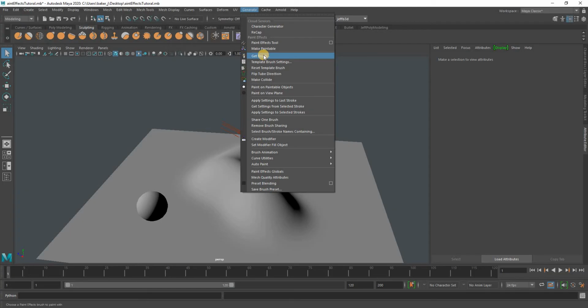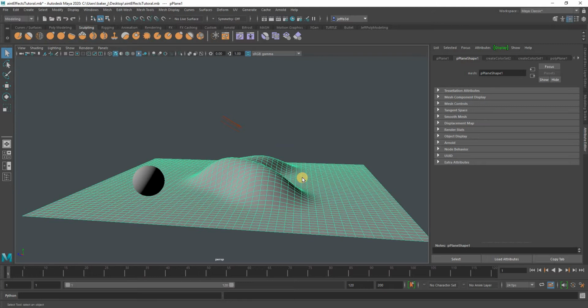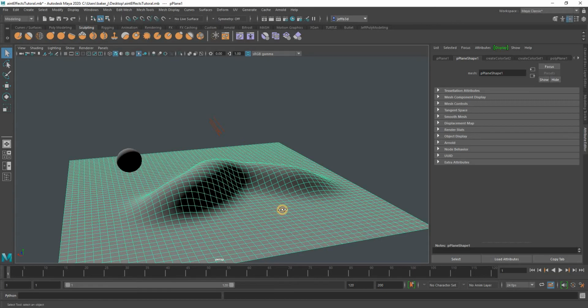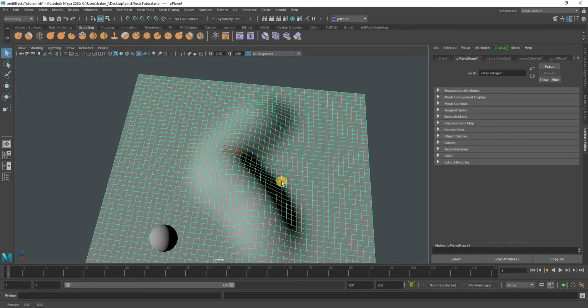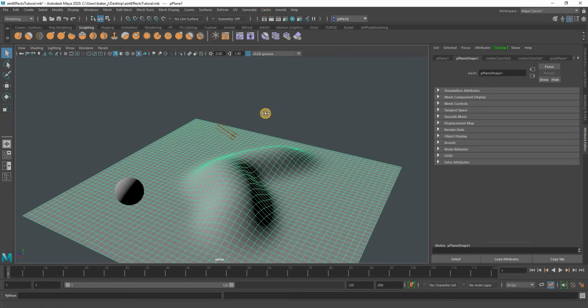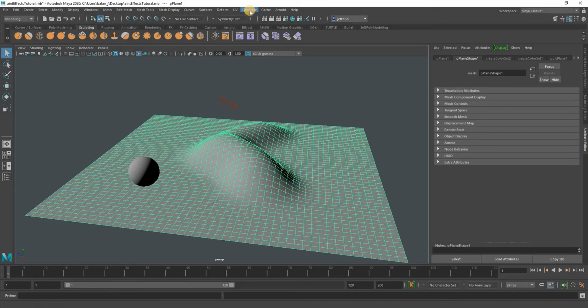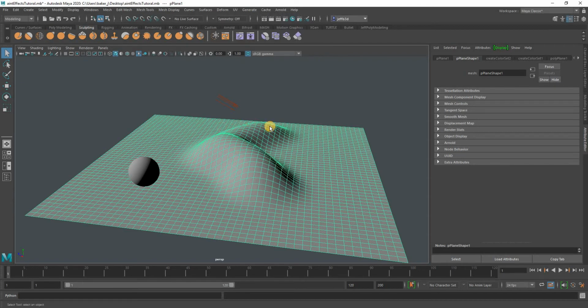So let's say I want to paint some trees on this ground here. My ground isn't flat, so I want to be able to paint up over the hill. I want my trees to follow up and over my little hill here. So the first thing I'll do before I get a brush is I'll select the ground, and I'll go to generate, and I will make paintable. This will allow me to create my paint stroke directly on this uneven surface.